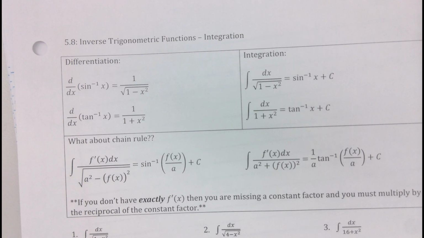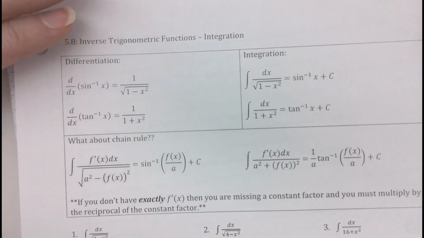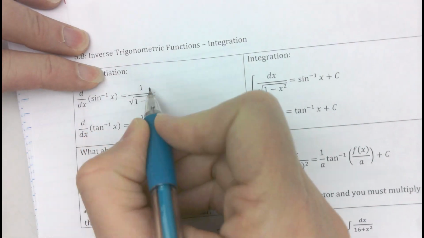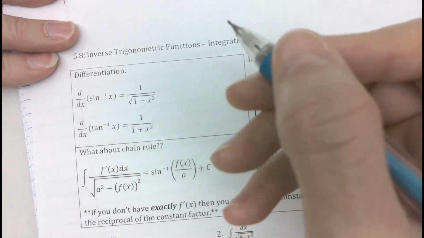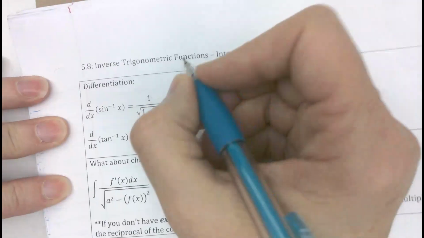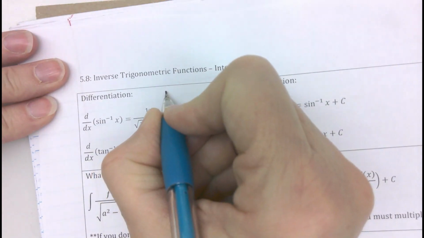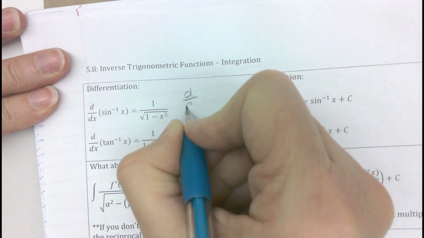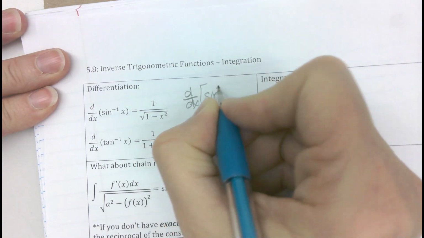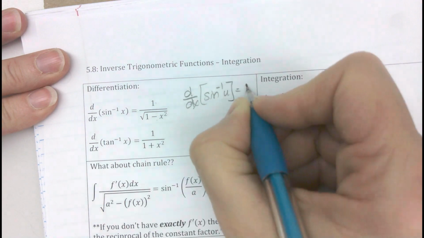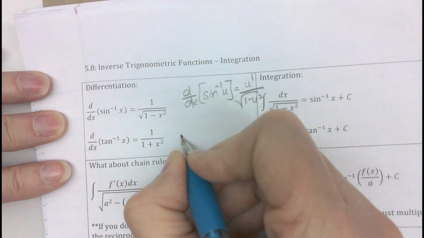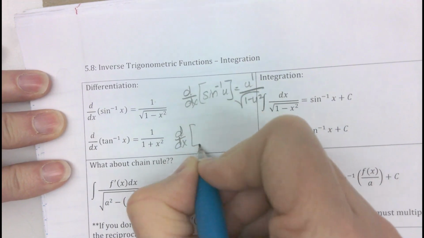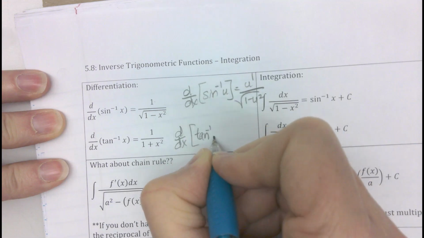All right, trig, inverse trig functions. The derivative of inverse sine is 1 over square root of 1 minus x squared, right? And if it was inverse sine of a blob, what would you do? Then you take the derivative of the blob on top. Then you would have u prime over square root of 1 minus u squared, right? Inverse tangent, if it was derivative with respect to x of an inverse tangent of u.